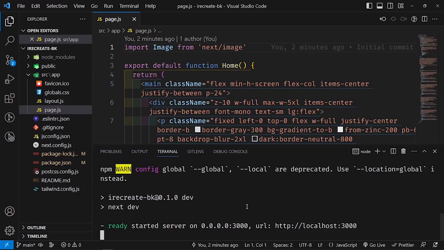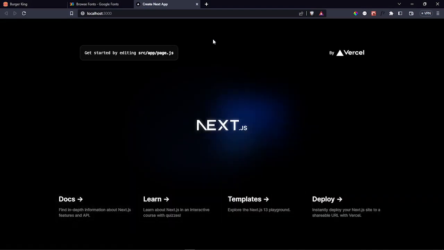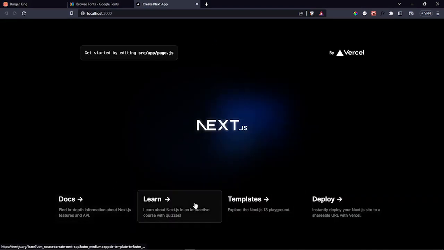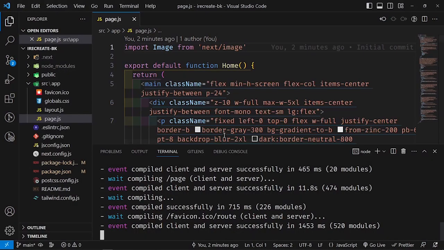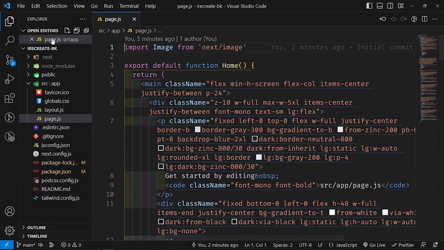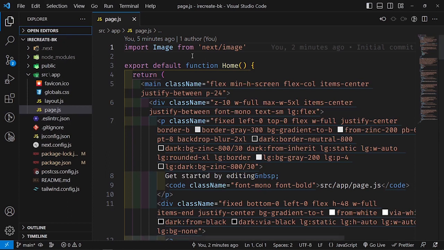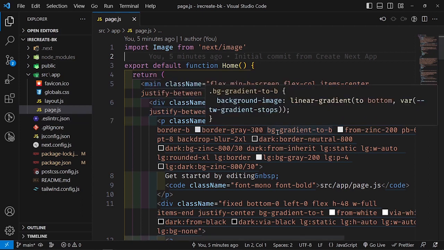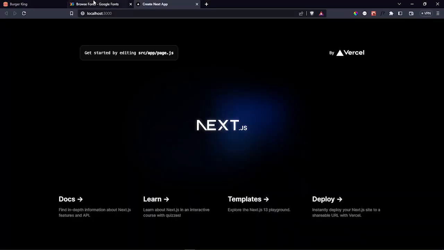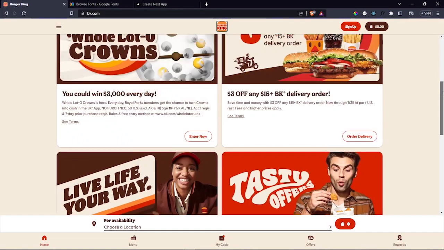So right here, just click on this, and then we should be able to see our default Next.js application once it opens up. So this is the default landing page from Next.js, and that is what is showing inside the page.js. Now Next.js changed a few things such that now for every page that you're going to have inside the application, they all need to have a page.js file inside, which is going to act as the main file for that particular page.